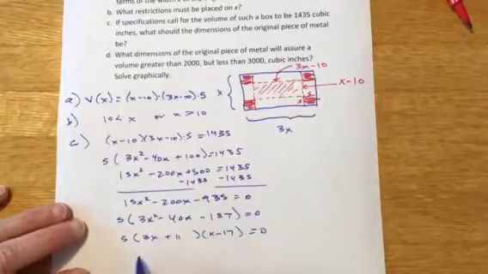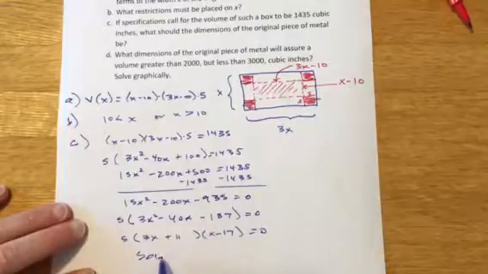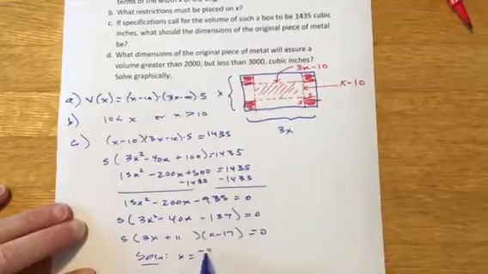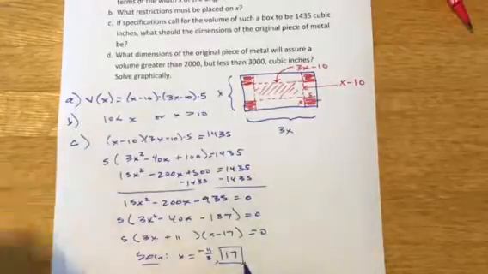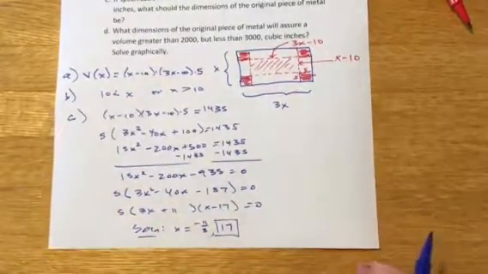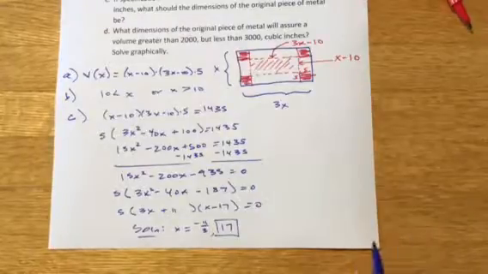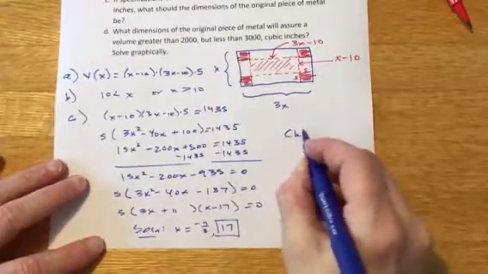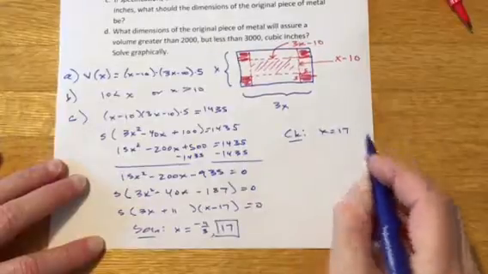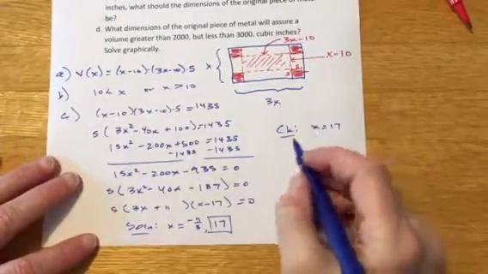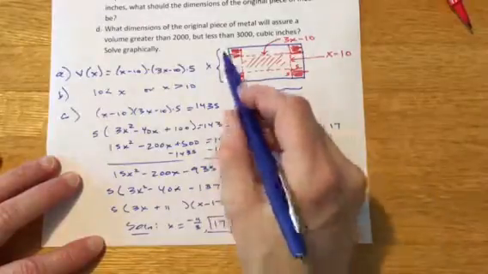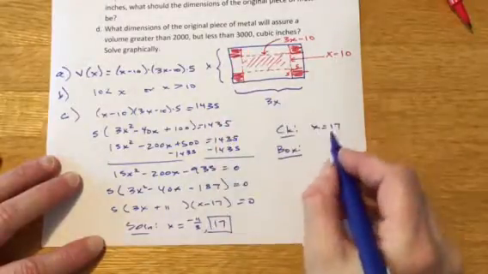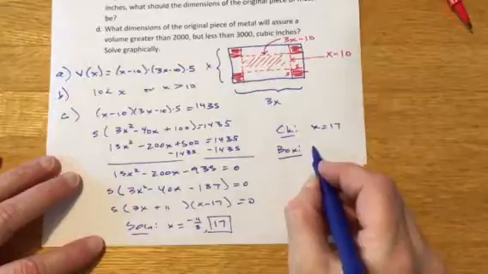Okay, so our solutions to this would be x equal to negative 11 thirds, or 17. Right? That was the only one that makes sense. Remember, we needed x to be greater than 10. So let's just do a quick check here. If x is 17, do we in fact get the right volume? Okay, well remember then the box, you're going to cut out 5 inches from each corner. So 17, take away the 10, would be 7.